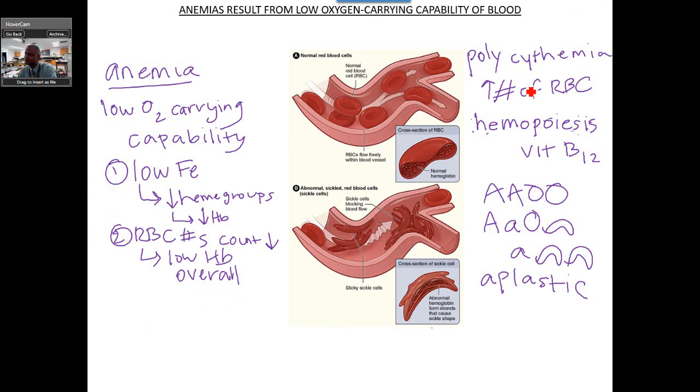Now over here, this is the opposite. When you increase red blood cells, that's hemopoiesis, which is basically just the production of blood cells. That's another video. I'm going to skip talking about this. But these are the two extremes: decreased red blood cells, decreased RBCs, and increased. So let's talk about this, and then we'll briefly mention that.